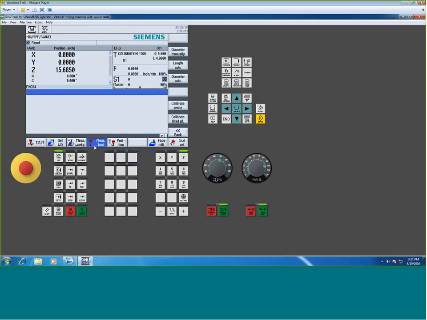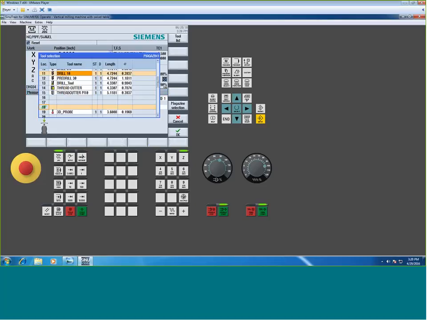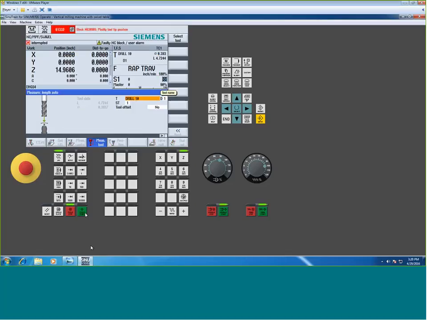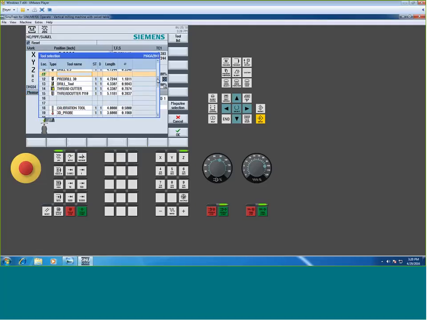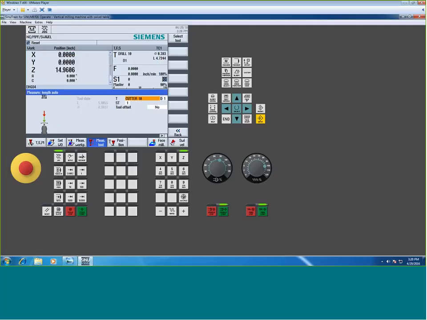So if I was to start to actually go and mimic the steps I would do for a probing operation, let me pick a different tool. I'm just grabbing tools that were pre-created. All right. What if I, oh, it must be the location she's sitting in. All right, let's try now. There we go. So now it's running, and it ran a physical tool change. It ran a physical measuring cycle. So you can start to demonstrate and utilize all this probing function, even though we're in Sinutrain virtually.